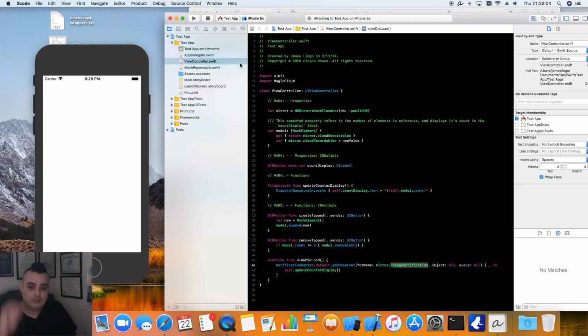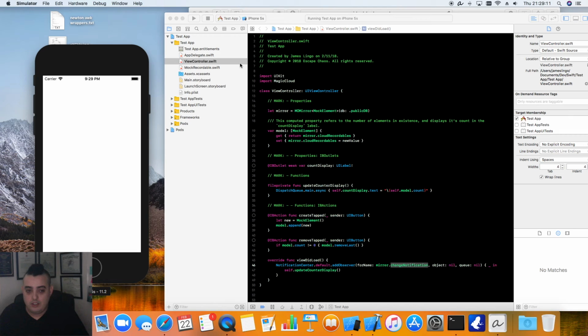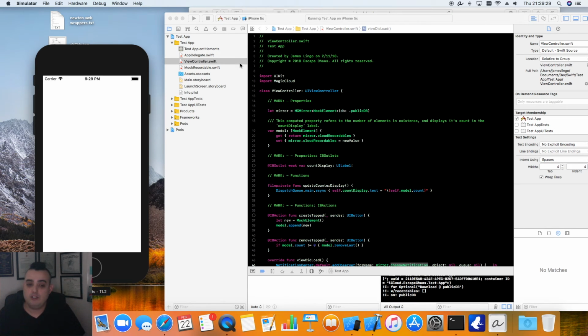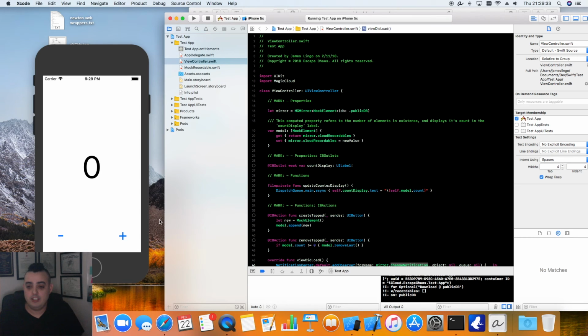Alright, so this white screen is loading. And what should happen is we should actually get some errors. The system normally would be subscribing to the remote notifications and then downloading whatever was currently in the database. Currently there's nothing in the database. But because we're inserting the mock element records for the first time you use the new element, it gets saved, but we're going to get these little errors here down at the bottom of the console, you should see.